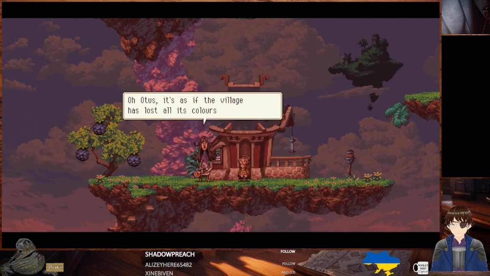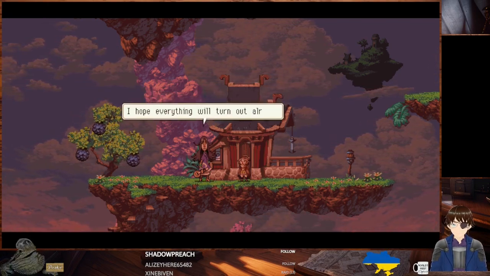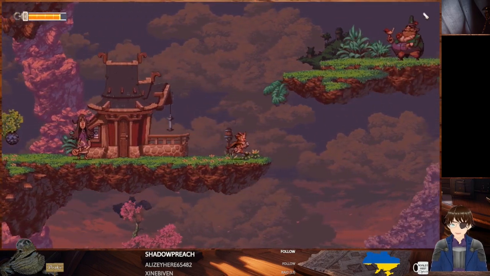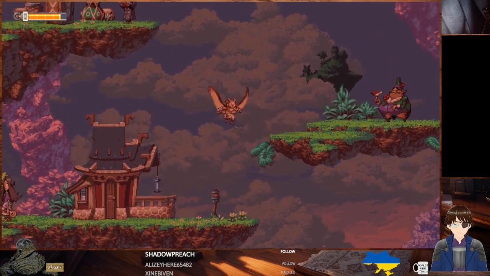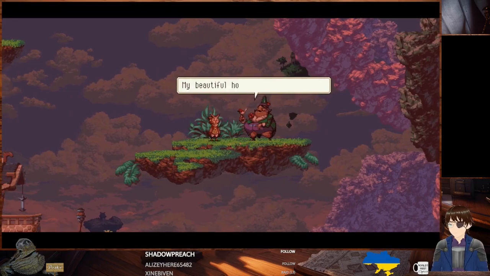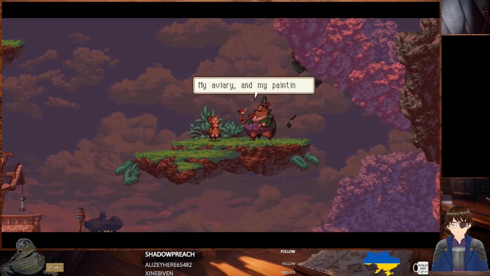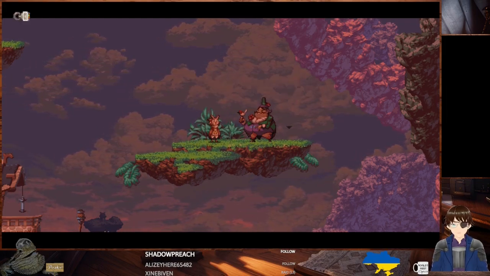Oh, Otis. It's as if the village has lost all its color and brightness. I hope everything will turn out okay. Yeah, alright. In the Battle for Advent, lost. By Molstrom's hand. Or anchor. My beautiful house in Advent is lost. My aviary and my paintings. Only Iron Chirpy made it out.